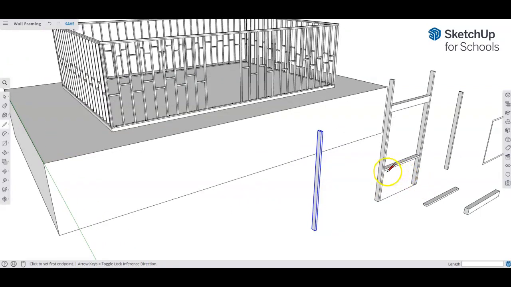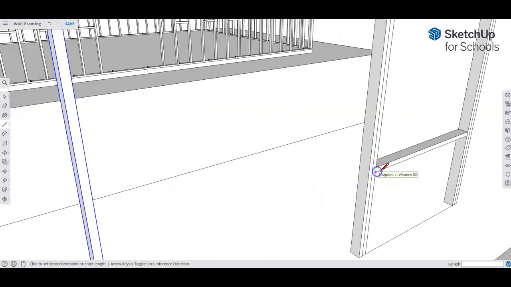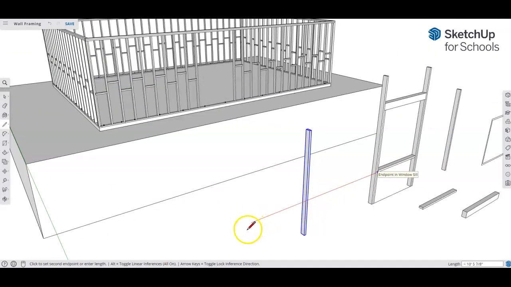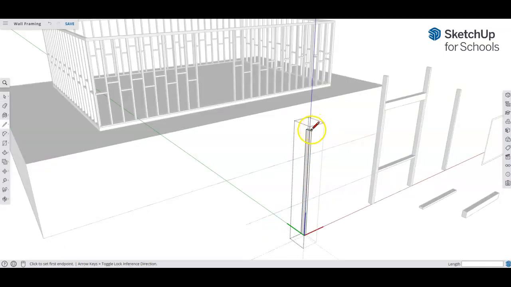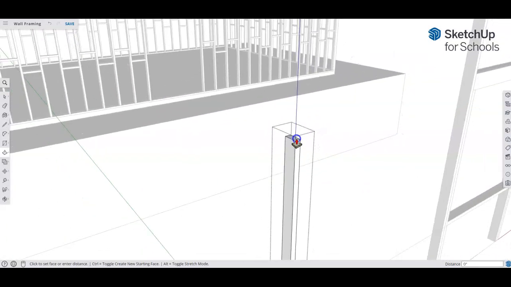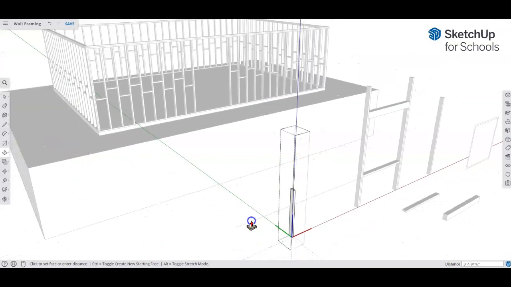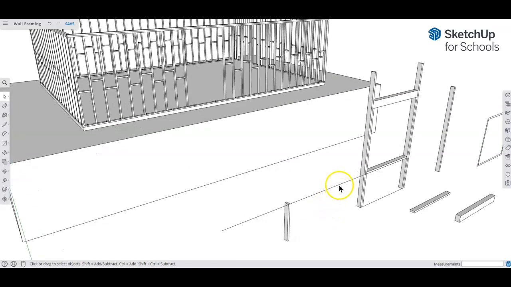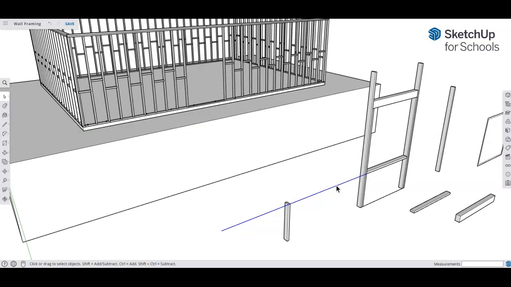And basically what I'm going to do is draw this line out, double click in here, push pull, and just go towards this line. Double click out of there, and now I have a bottom crippler. So I'm going to go ahead and delete that line. Don't need that anymore. Now I got a bottom crippler.